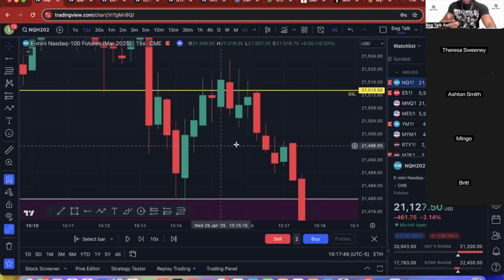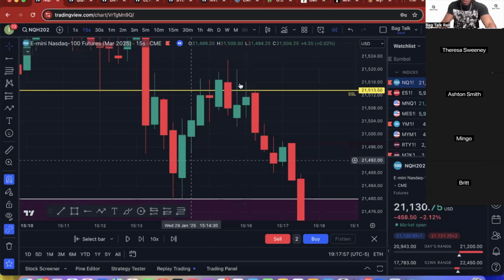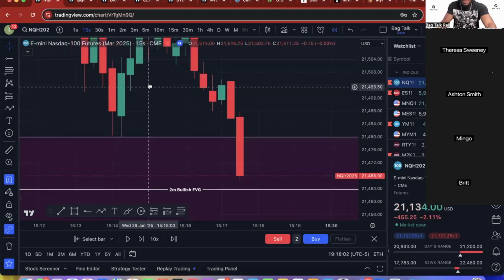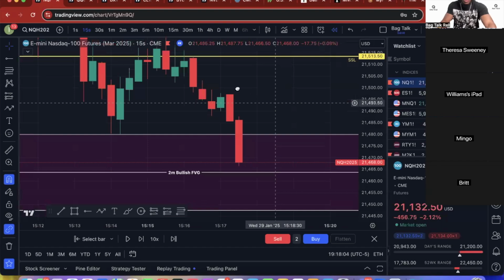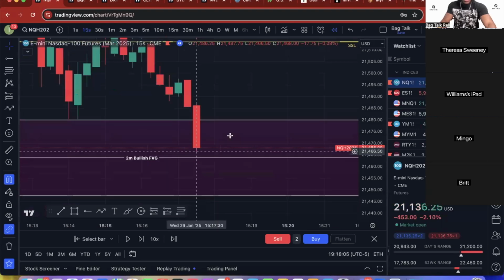It's so tempting to explain what a fair value gap is, but I just feel like class is going to be way too long if I take time to explain that right now. I just hope that y'all know what it looks like. But just know there is no bullish fair value gap right here. And so therefore there was no reason to get in the trade. So we're looking to see if price could create one.